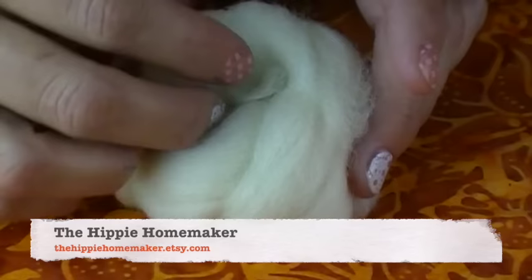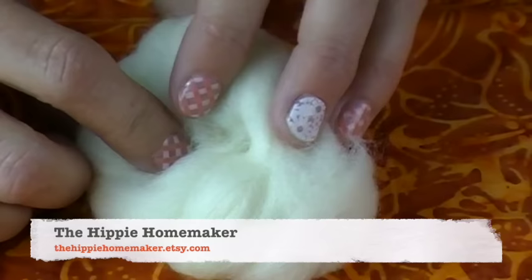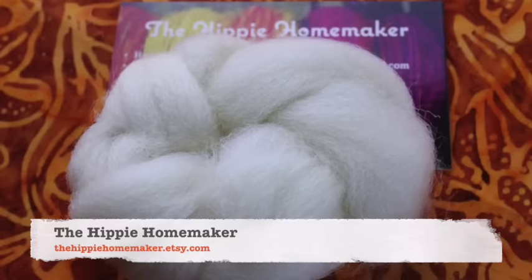But we love this because we love having neutral backgrounds that we can mix with our other fibers, especially if we're spinning up the whole fat fiber box. It's kind of fun to have some neutrals that you can mix in. Or you can dye this, with professional dyes or Kool-Aid dyes. This merino takes Kool-Aid dye just fine. So if you wanted to experiment with kitchen-safe dyes, you could play with this.